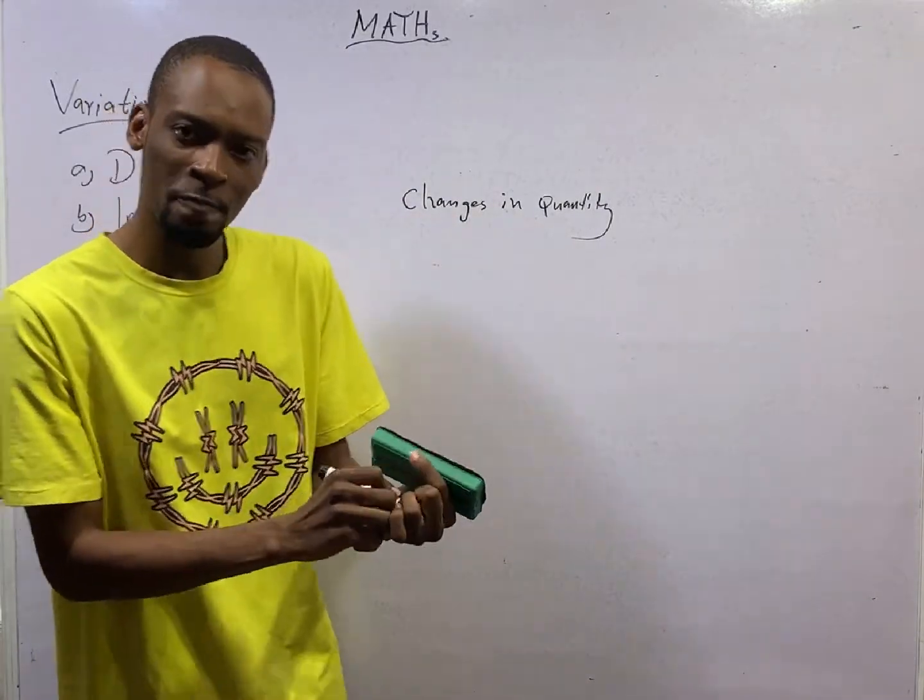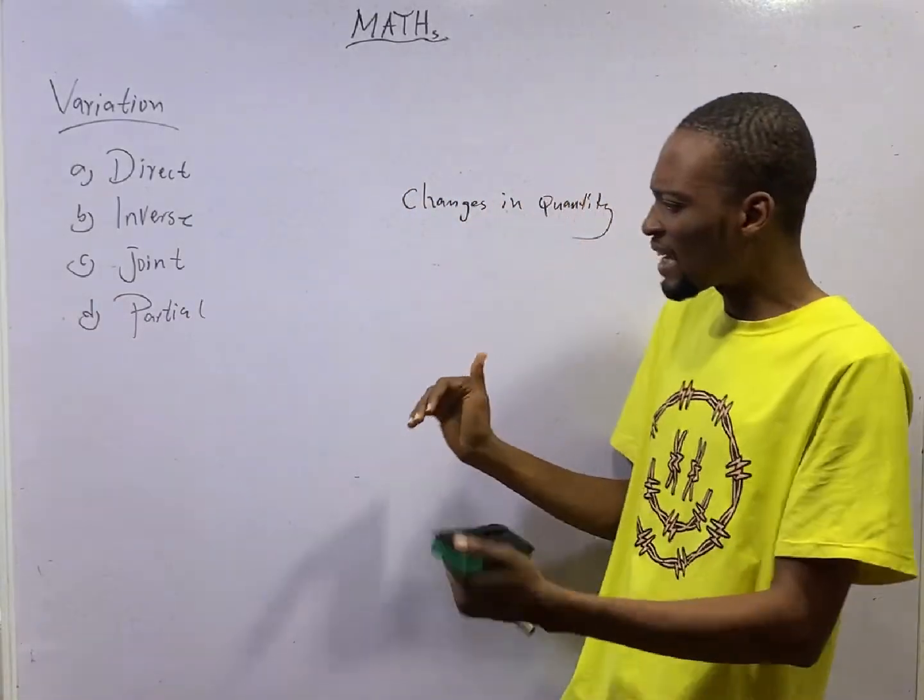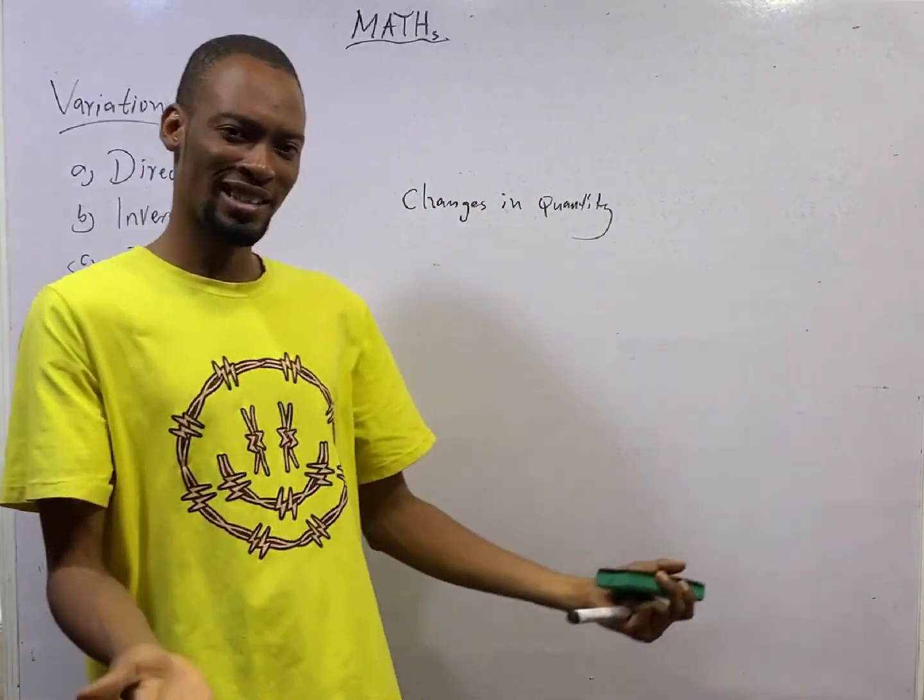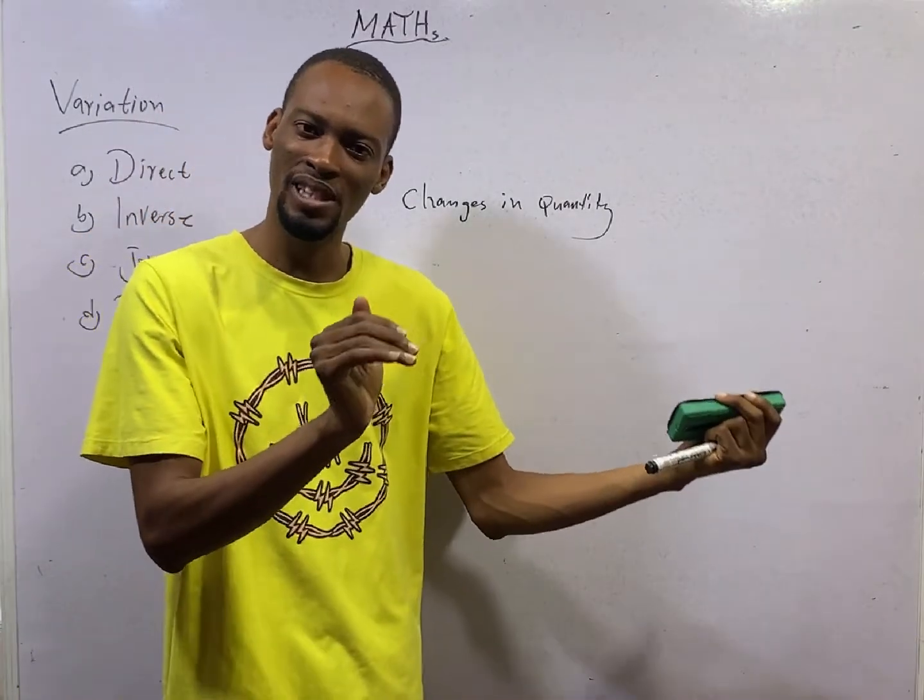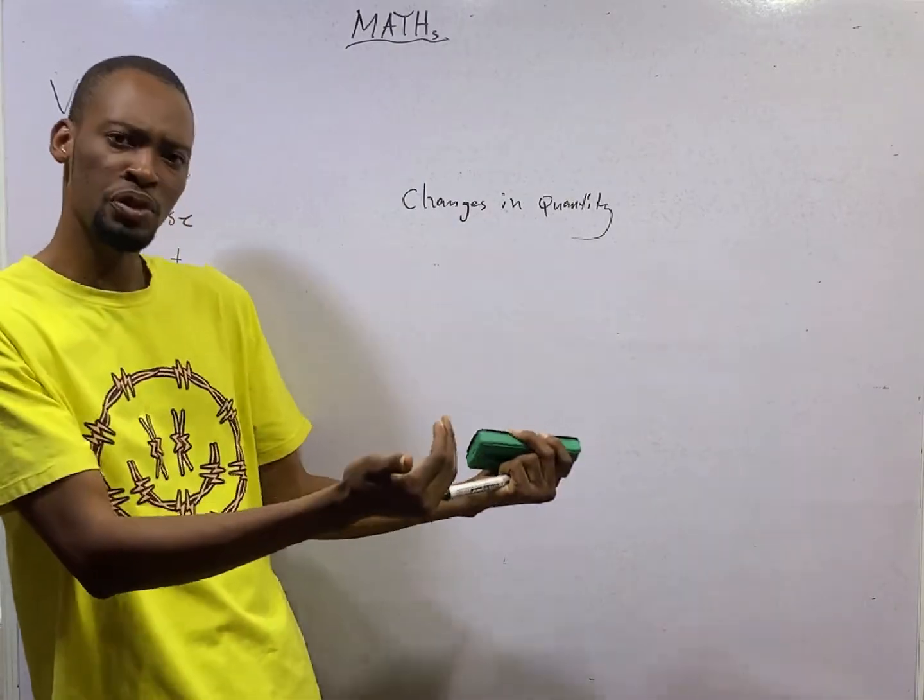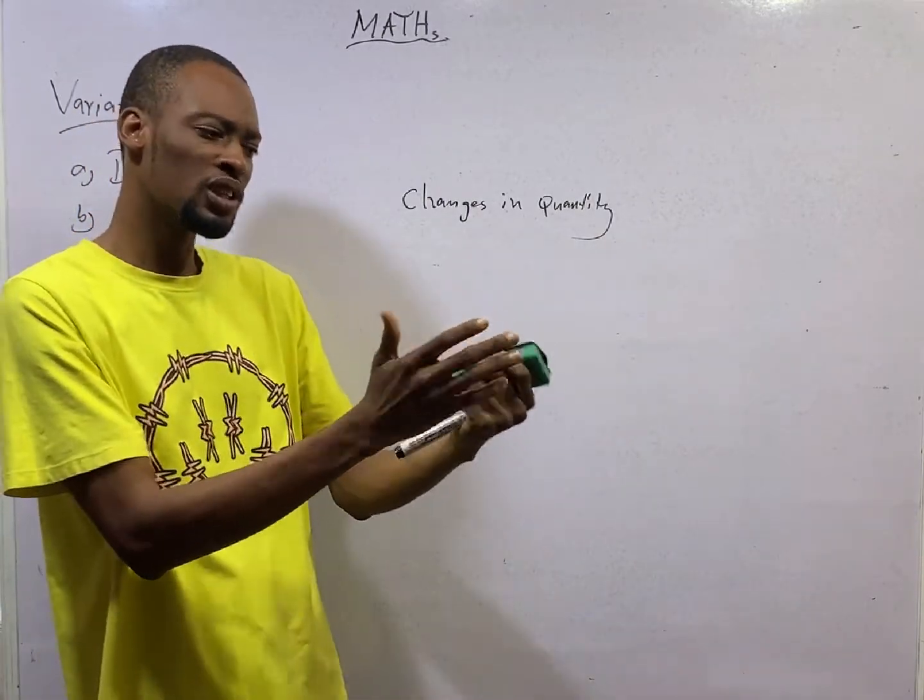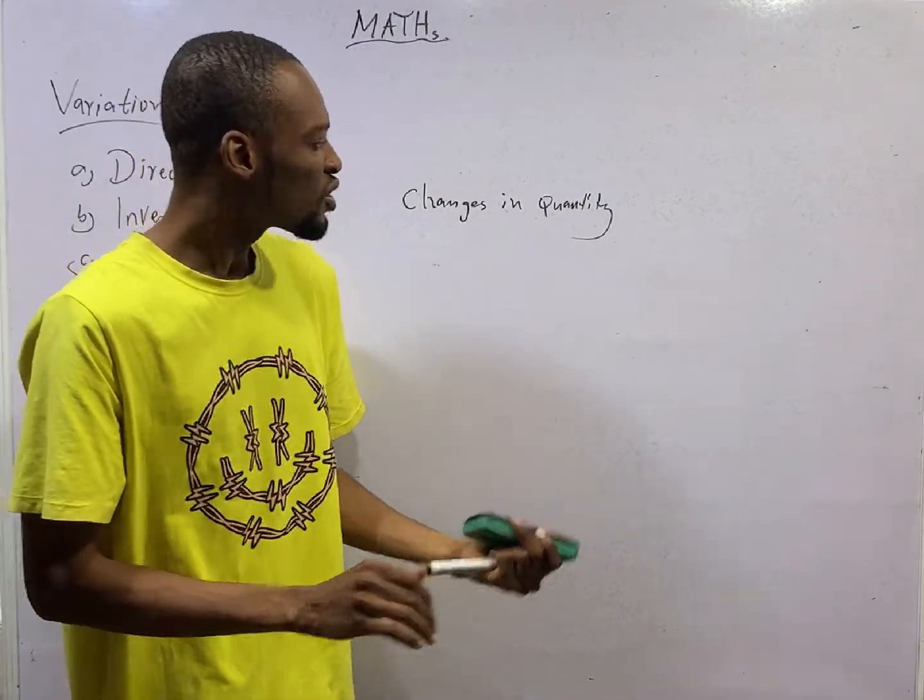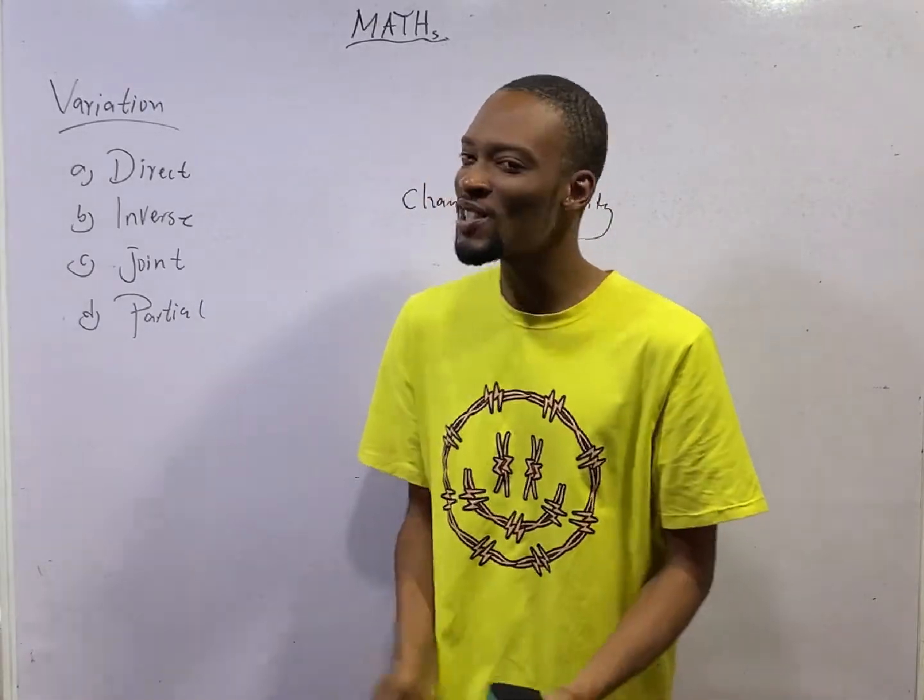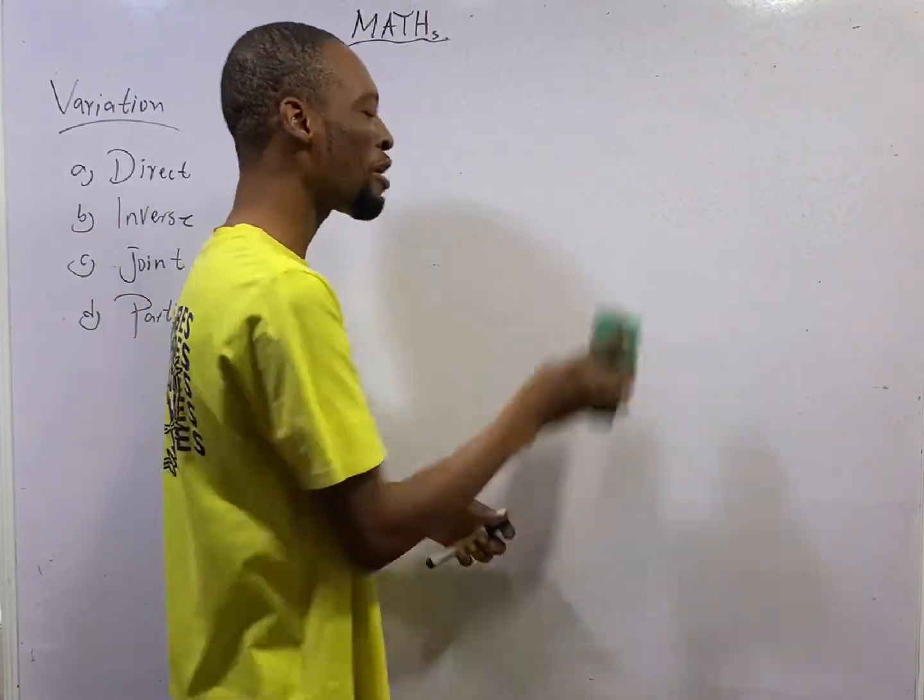The areas of calculus are limits of a function, differentiation and integration. Sometimes you cannot get to the end of something, you just try to observe what happens as you go closer and closer. That is what limits tend to tell us about. Differentiation is to break things down, to break quantities down to see what it is made of. And integration is to bring things together, to build them up. To get something that has been differentiated, you therefore integrate. Calculus is a very interesting topic in mathematics, and I can't wait to teach you calculus.